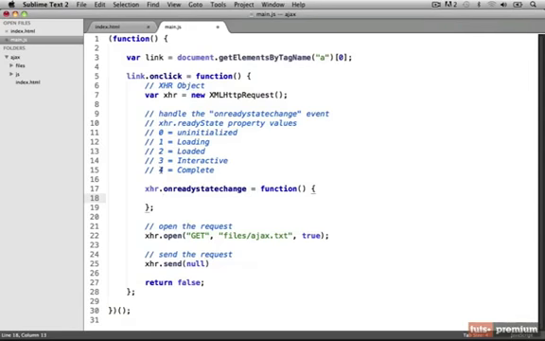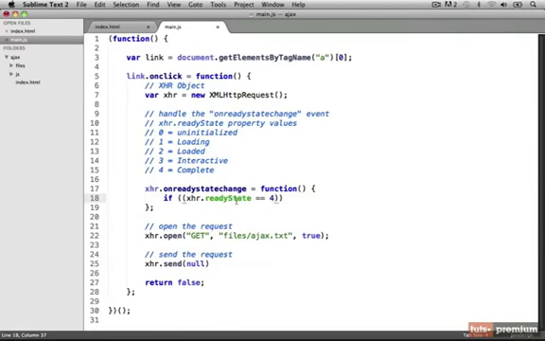That's number 4. If you try to work with your response at other times during the ready state, your response might not be ready to be used. So you always want to wait until ready state is at 4, meaning that it's complete. So we can check if our XHR's ready state is complete by using an if statement. We'll check if xhr.readyState equals 4. Now notice how I wrapped this first condition in another set of parentheses.